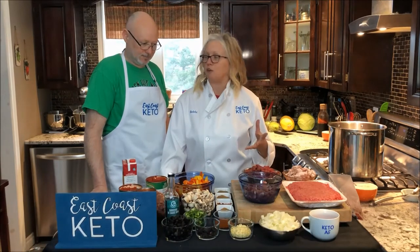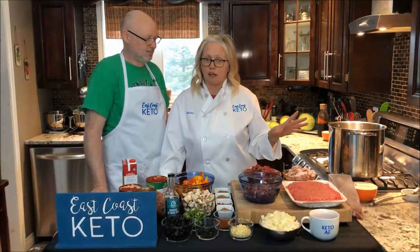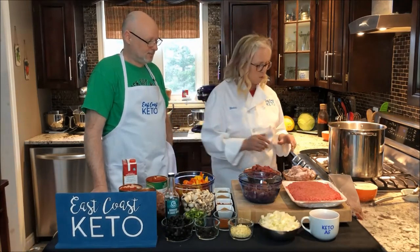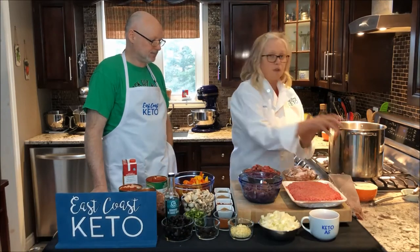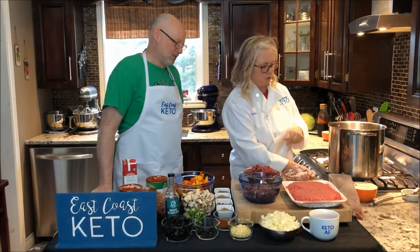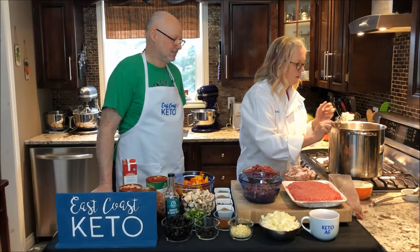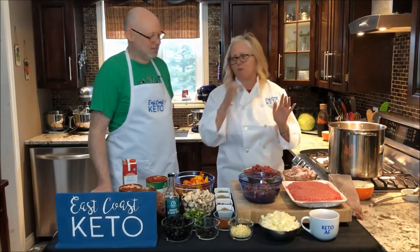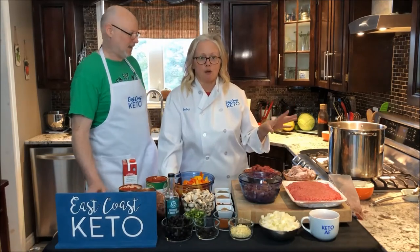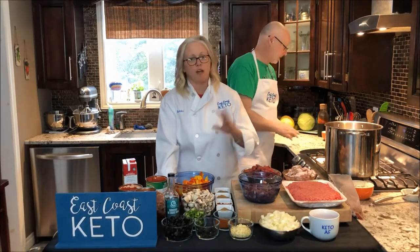Because we have so much meat here, it's important not to overcrowd your pan. In the cooking world, brown means flavor. And if you have too much in your pot, you're not going to get that browning. So you need to give your food some space and pace yourself. We're going to do it a step at a time. For you ketonians out there, this should be something that's right by your stove — you should have bacon fat. This is free, healthy fat. The first thing we put in there is two tablespoons of bacon fat, and we're going to let that melt.